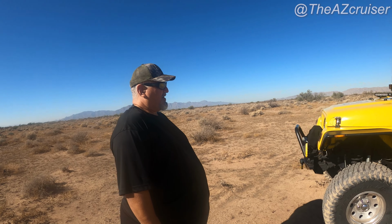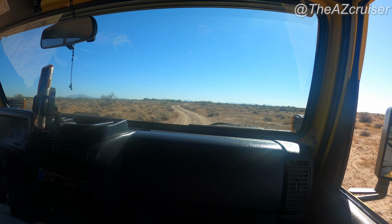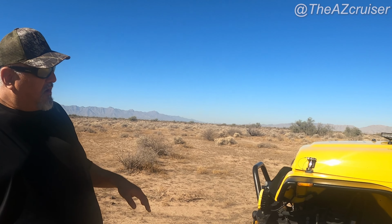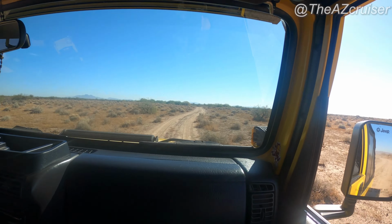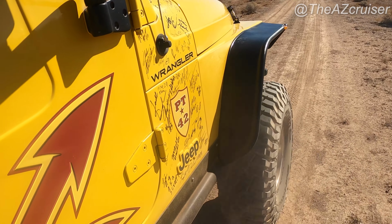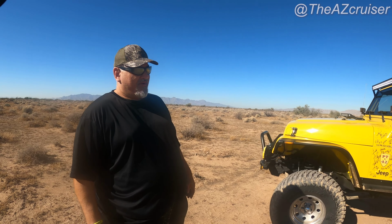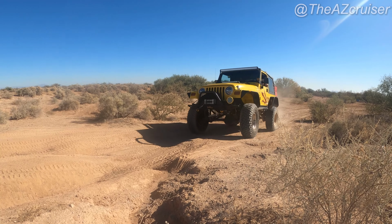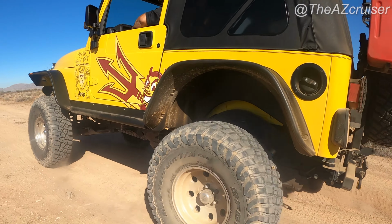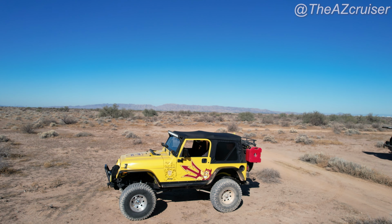Another thing that is popular now is that most popular wheels are 18 or 20-inch wheels. These are 15-inch wheels, and I've kept with the 15-inch wheels. Is this the stock wheel size when you got the Jeep? I don't even remember what the stock wheels were, but I will say the reason I've kept the 15s with the 35-inch tires is because it allows for more sidewall. When I go through extreme rock crawling, I pretty much air down to 10 pounds. And so it gives me more traction, more cushion on the road, and more sidewall to work with. So that's why I kept with the 15s. People call it the old school look, but it's more functional for me.